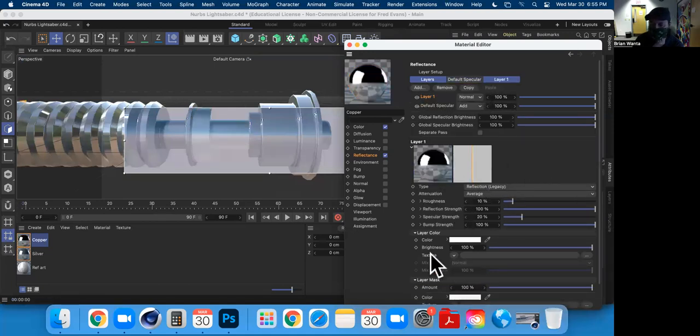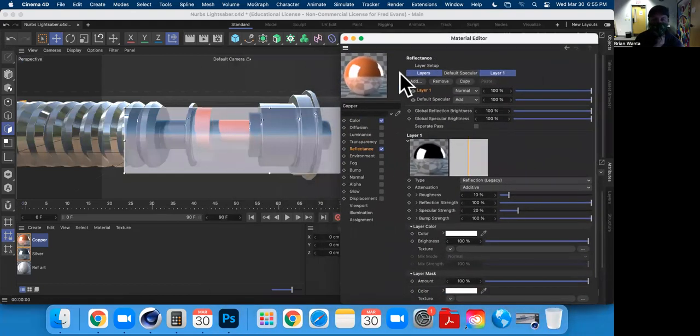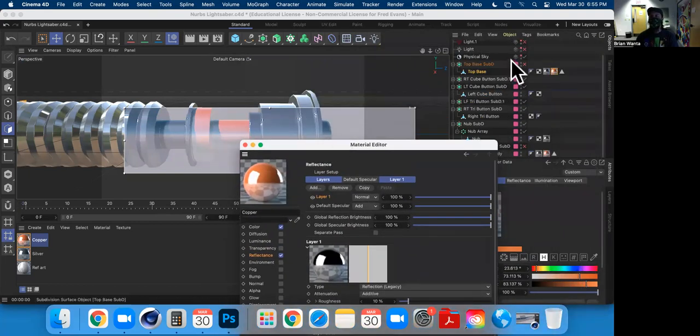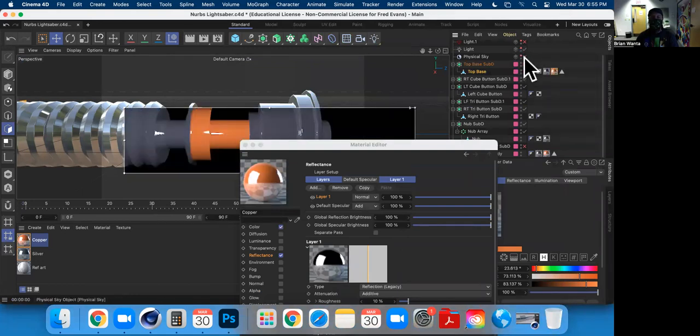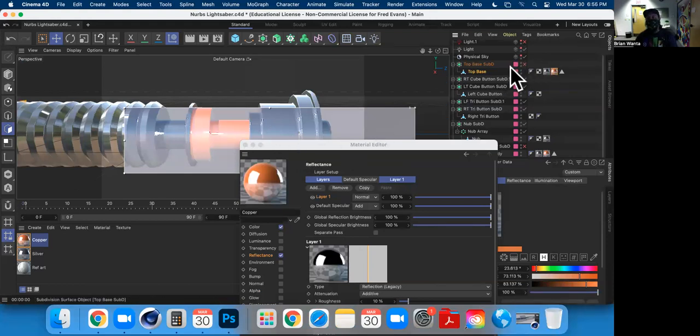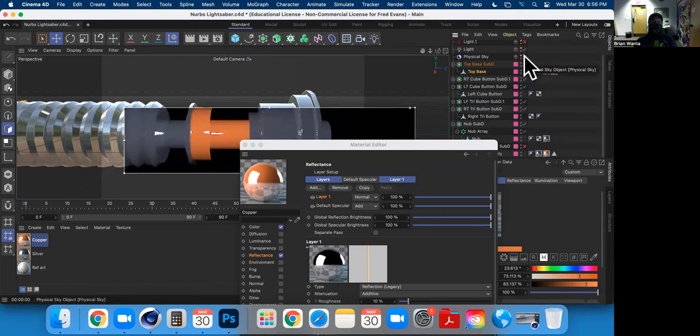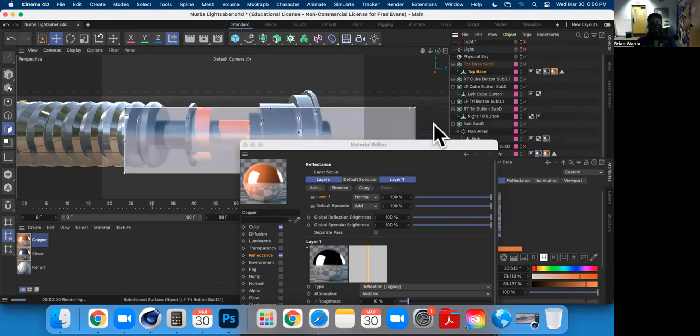Now for this one, we probably want to start off with the color being additive, so we have that copper color that we can see right here. As we see here, it is very dull with that color. The physical sky might be blowing out your colors, if you're using that as a reference, but we can play around with that.